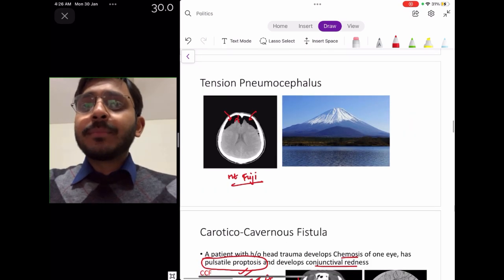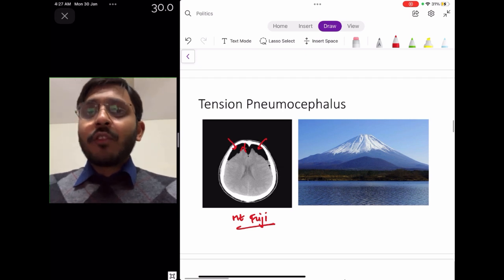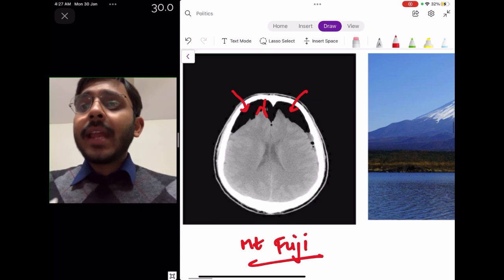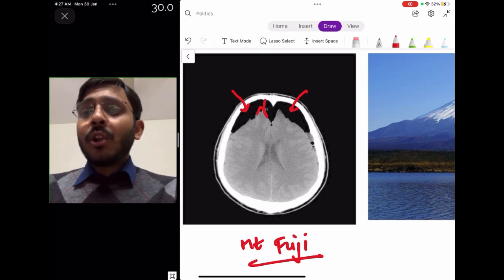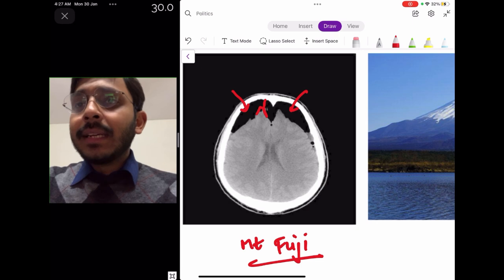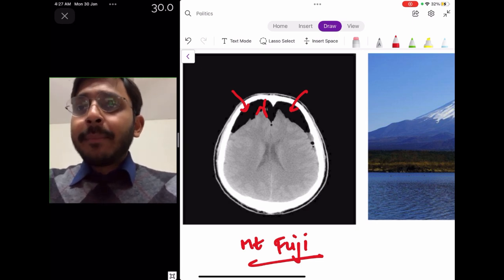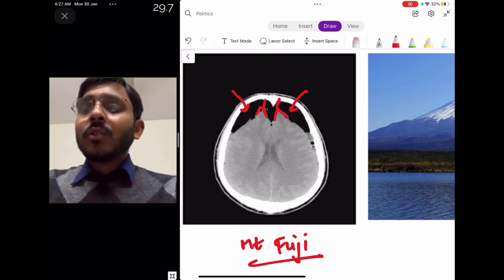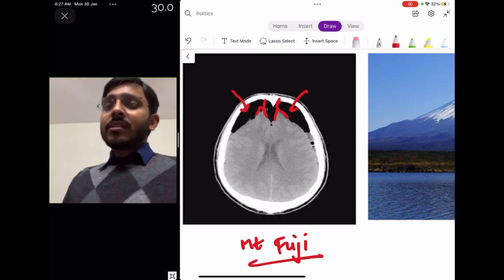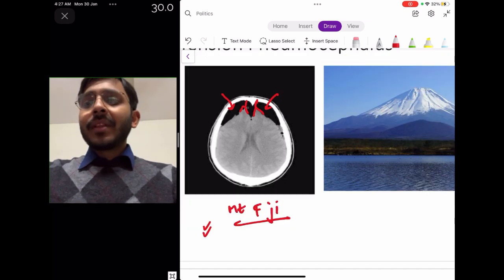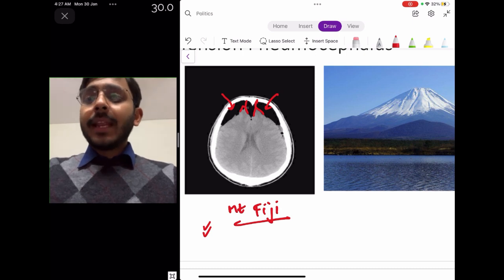Now few spotters and one-liners, straightforward questions that are sometimes asked. So what is this image showing? It is showing air within the cranium. Now this is not normal air. This all black here is the air. However, this air is pushing the brain parenchyma medially and tenting the brain parenchyma towards the skull. So the brain parenchyma is under tension, and hence this is not a normal pneumocephalus but a tension pneumocephalus. Now what is this sign known as? This sign is known as the Mount Fuji sign, right?